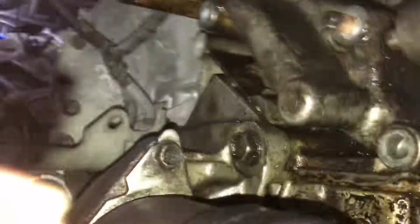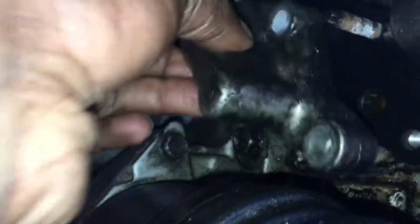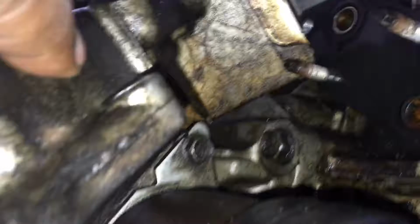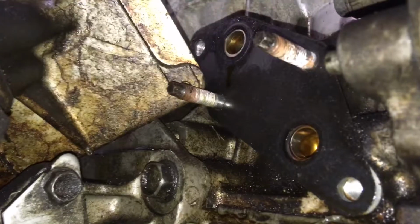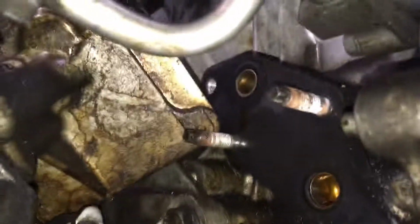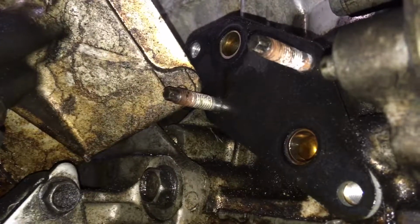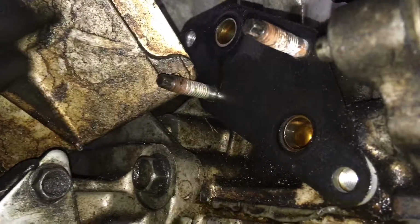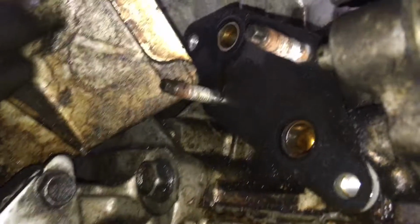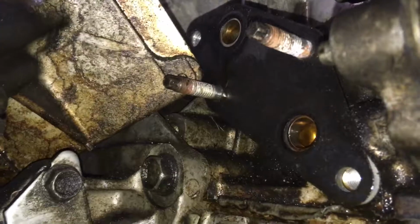Simple. What you're gonna do is get back there. I ain't got my gloves on. I don't want to get my hands dirty, but for YouTube, I'll do it for you guys. You see right there? Bam. That comes out. That's the old gasket. Get that old gasket out, put the new one in there, and tighten it up. You ain't got to go all crazy tightening it up like you ain't got no sense. Just tighten it a good amount and leave it there, because you don't want to strip it. You don't want to mess anything up, because if you do, you'll be in much more trouble than you were in before. So go ahead and do that, and you'll know this is an easy fix.